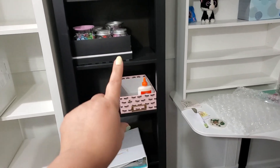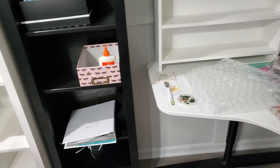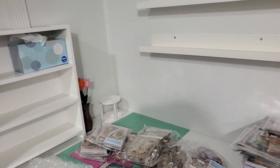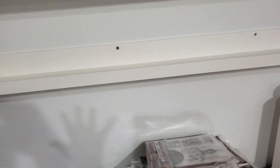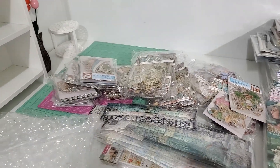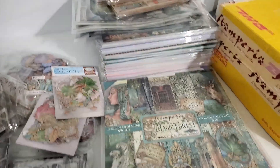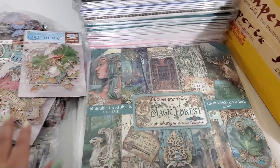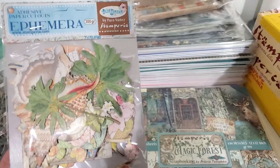I think this guy needs to go to another place. I continue working, but this is a little peek at what I'm doing right now. This is very old but it's what I have right now. Today the video is to let's see together the new Stamperia treasures — oh my goodness, look at this gorgeous Magic Forest collection!